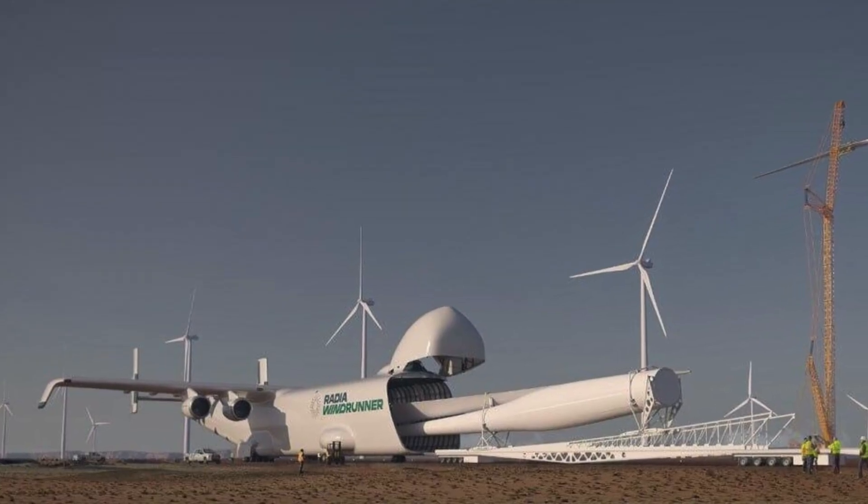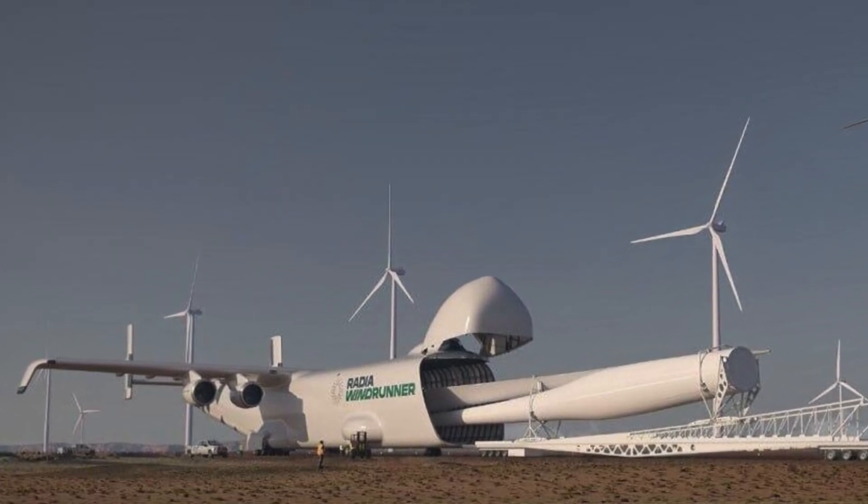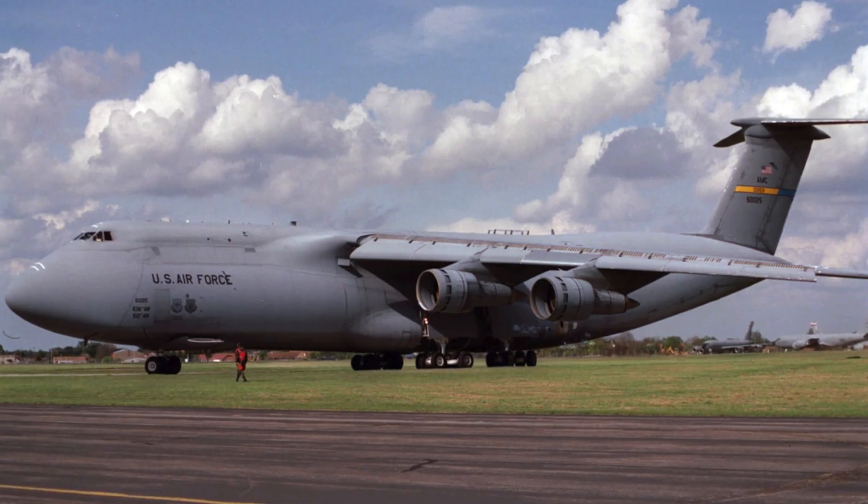The delivery of the blades will allow wind turbines with blades up to 320 feet long — 100 feet longer than currently used. To put the cargo volume in perspective, the Windrunner will have seven times the cargo capacity of a C5 Galaxy, and if you've ever seen one of those, that's crazy — along with a range of 1,200 miles. We'll keep you updated, but man, I hope you see that flying one day.